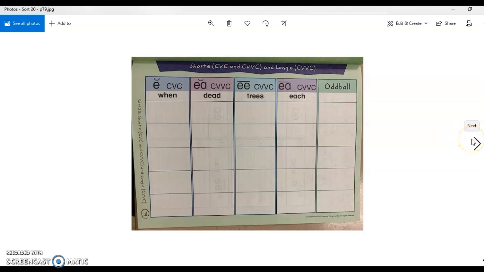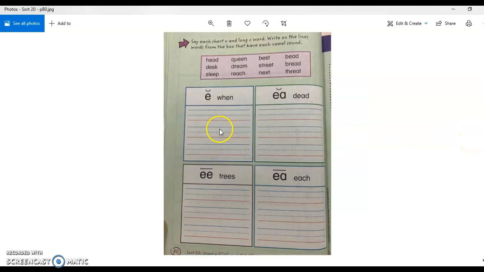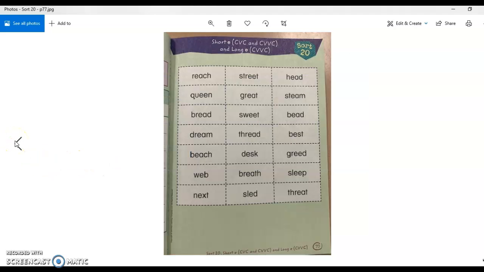So we've got 5 columns to sort, and then at the end, we've got a word list to write and sort for short E consonant vowel consonant pattern, short E vowel team EA pattern, long E double E, and long E vowel team EA. So you've got your work cut out for you today.